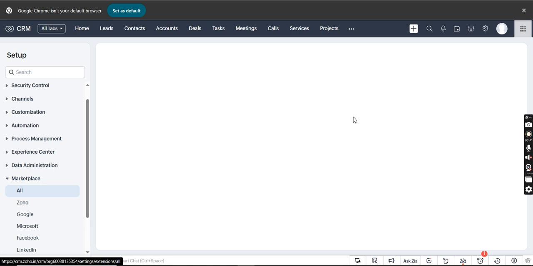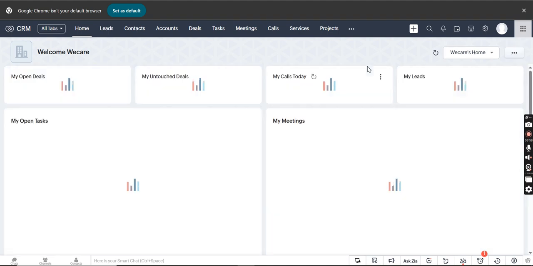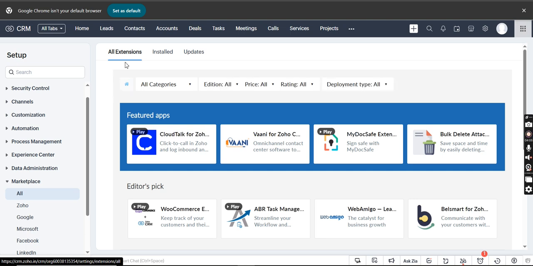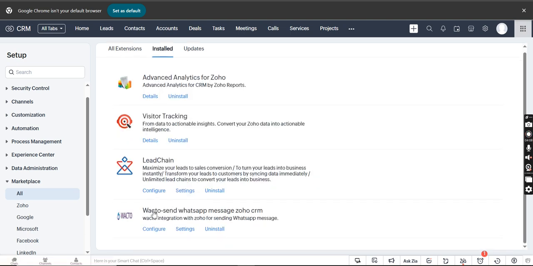In the marketplace we can confirm that WACTO is installed here. Yes, we can see WACTO has been added here. Now we can add the template messages.